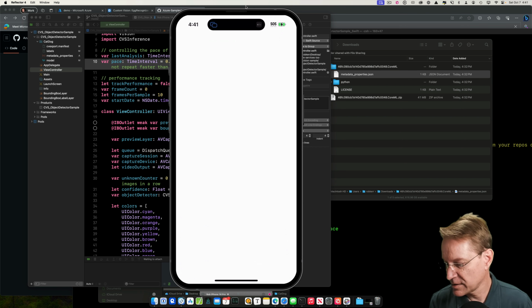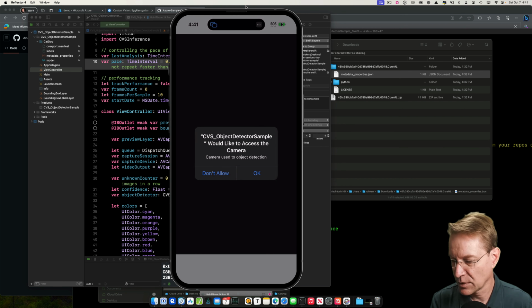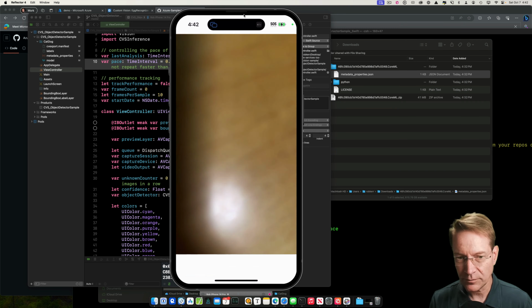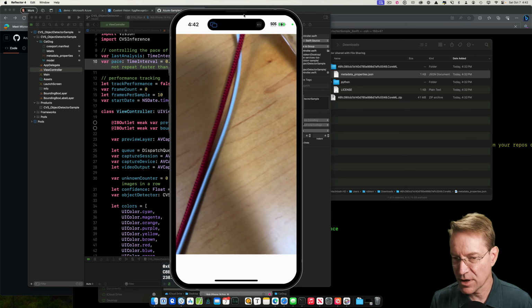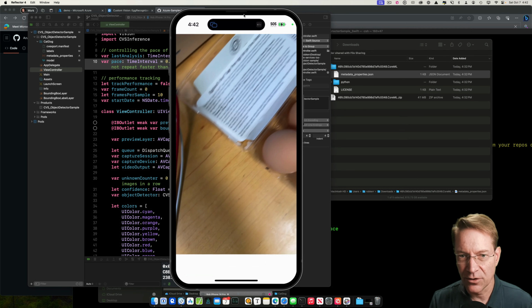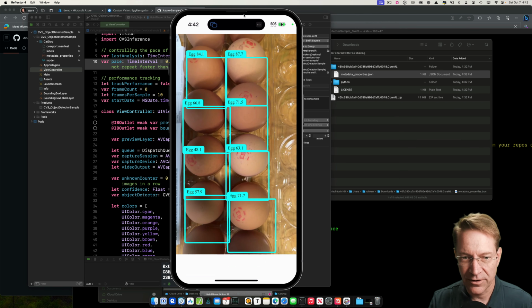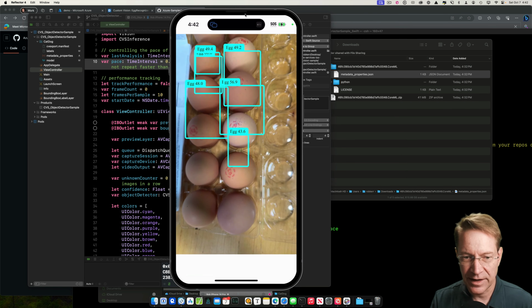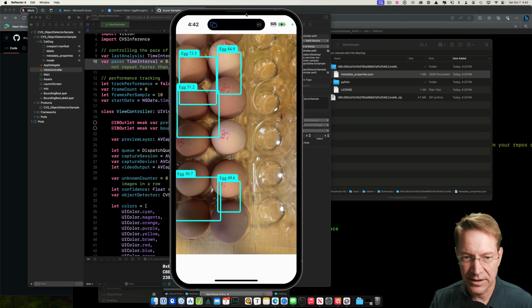And I have some eggs next to me on the desk, so we'll see how well it does in detecting them. Okay, so can it use the camera? Yes, you can use the camera. Okay, so now that the application is launched, let's go ahead and use it. So here I have a carton of eggs. We'll get the camera so that it can see the eggs and see how it does. And it's doing a pretty good job. It's finding all the eggs in the carton.